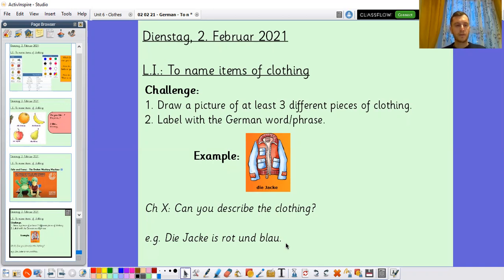As always, please attach some of your learning. For this one, you might need to do by hand to draw those pictures and to add those labels to it. It probably won't be possible to do directly onto Teams. So do that one by hand and attach it and turn it in as you normally would.